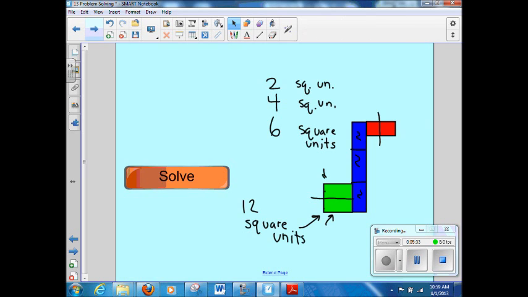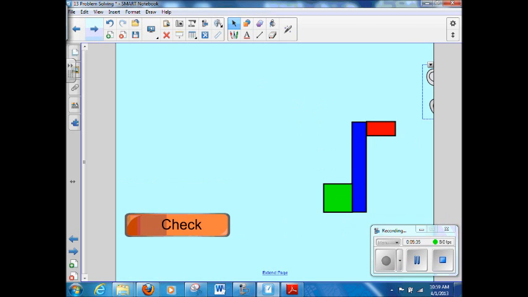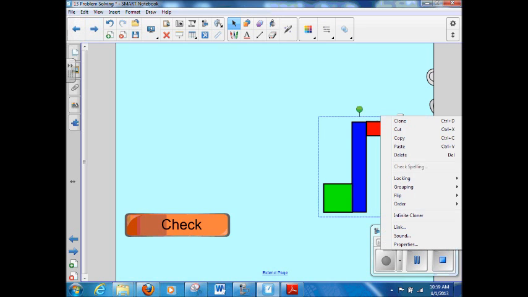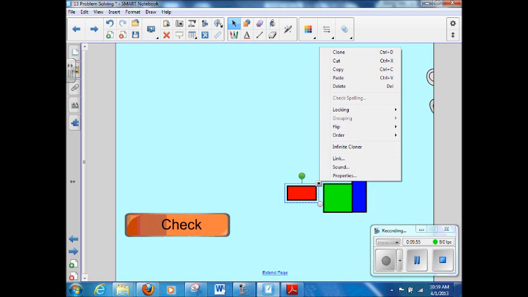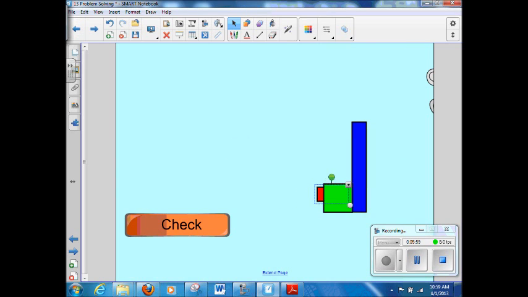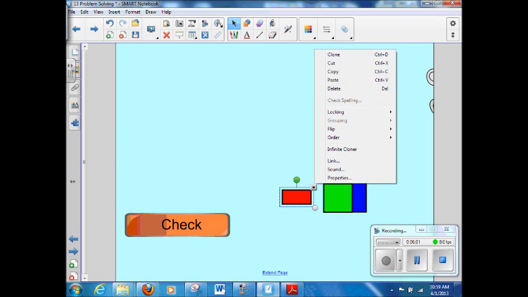Let's go to that fourth and final step, and this one is to check it. With the Smartboard, what I can do is ungroup these here first of all, since I have them grouped up, and I want to use just the red rectangle, and I'm going to put that over here on top of the green one. Oh yes, and I'm checking to see, yes, I thought that this one was, bring that into the front here, bring forward. I thought that this one, oh, still doesn't want to come forward.